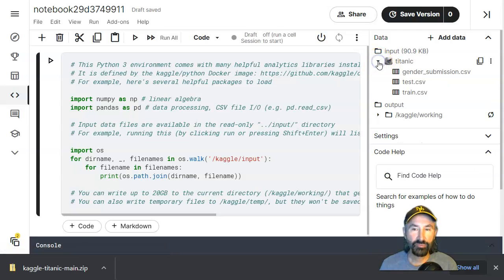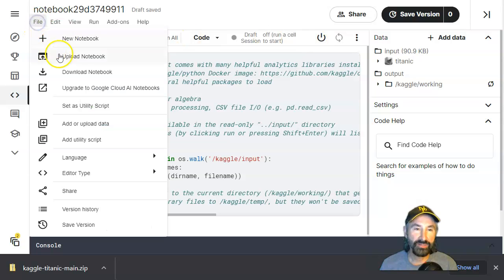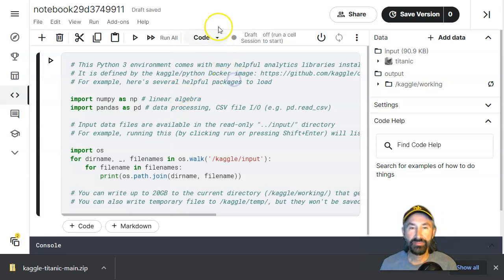You get the data for free so that you don't have to do anything there, but you are going to go to File, Upload Notebook, and you're going to find the Jason Chong's tutorial notebook, and you're going to upload it. And then you're going to try a couple of things that I just showed you, and you and I will talk more and we'll interactively look through Jason's tutorial.